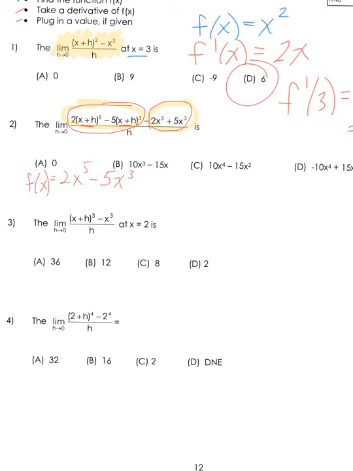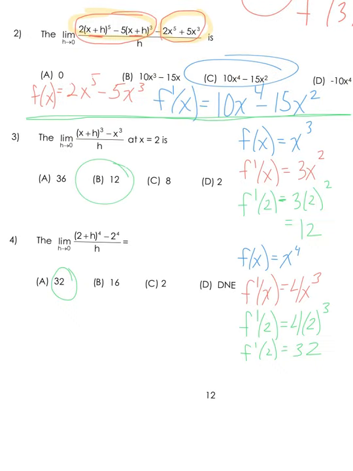Okay, so for the answer to this, they're not giving me a value to plug in. The answer to this is the derivative of that function. So I have to go through and take a derivative. And now that we know how to do the power rule, this should be pretty easy. So 10x to the 4th minus 15x squared is the derivative of that. Okay, I'm going to pause it and do the next 2 on this page. You should be pausing it, doing the next 2, and then we'll take a look at the answers.